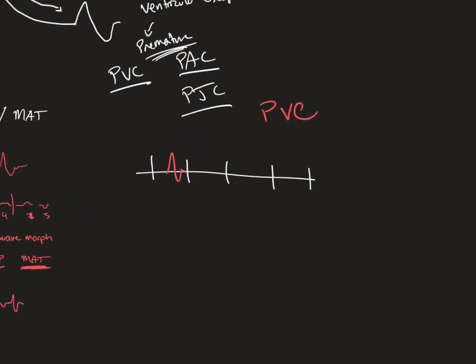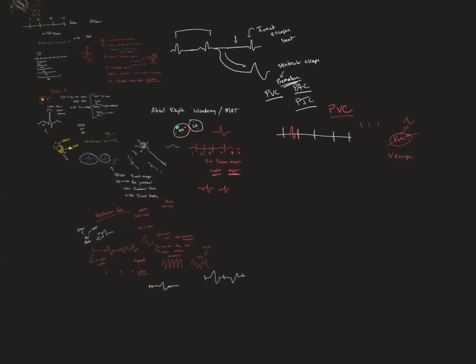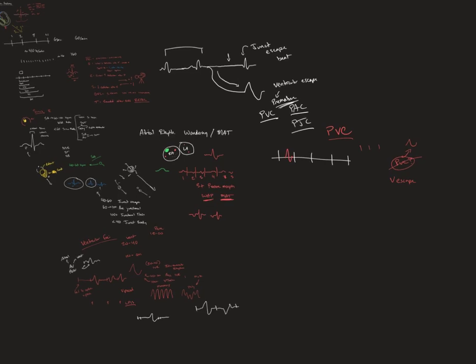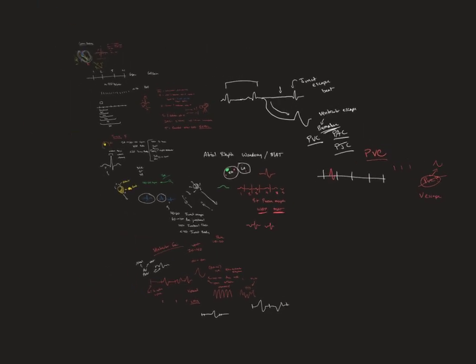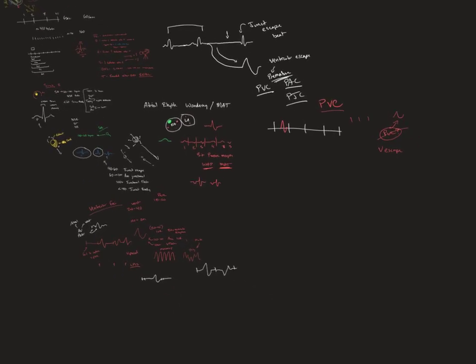Premature. But if it's ticking away and then there's a pause, this is not a PVC. It is not a PVC. That is a ventricular escape. There is a difference. And if you learn anything, just remember that. Don't diagnose bundle branch blocks with a rhythm strip, and don't call escape beats premature. Because semantically, it just drives me nuts. Oy vey. I'm kind of a mean person when it comes to that.